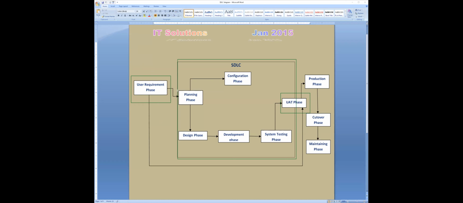When we agree on this, two parties, we're going to move to the planning phase. You understand everything from this to the planning phase. Now, from planning to design, developing, testing, we have done everything. Now we're going to say, hey, we have done everything, we think it's fine. After us testing, everybody's going to say it is fine, it's working. Take your application and give us the rest of the money.